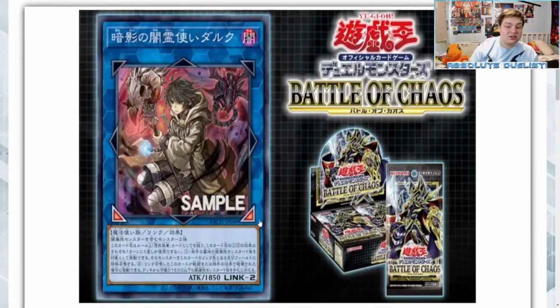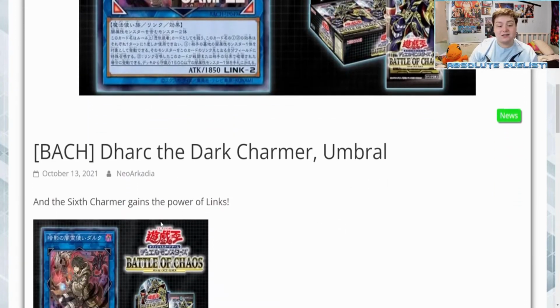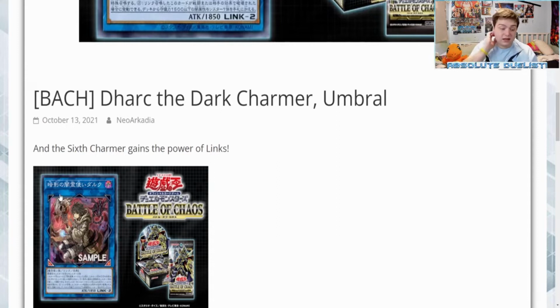So let's go, guys. Starting off, we're going to be talking about the Dark Charmer, D-Arc, the Dark Charmer Umbral, and I'm going to say this right off the bat, before we even get into this: this card is going to be broken. I can already guess its effect just by looking at it because it's a Charmer, and every Charmer Link monster has had the same effect. I believe the Charmers are good, but the only one that I didn't want them to make was the Dark Charmer, because Dark is the most predominant attribute in the game, and having the ability to revive any Dark monster from your opponent's graveyard is just really, really insane. So yeah, I just wanted to say that now.